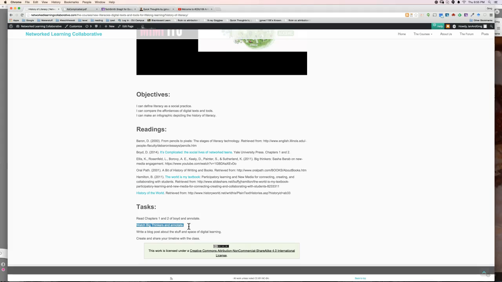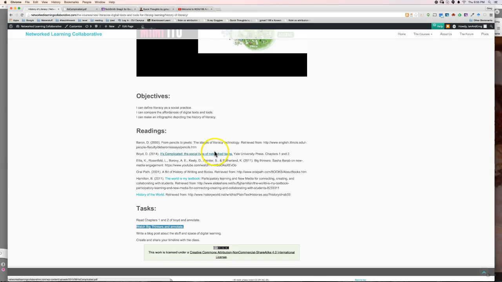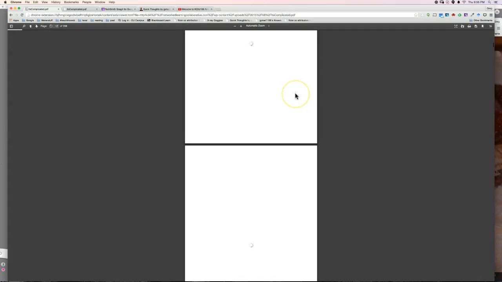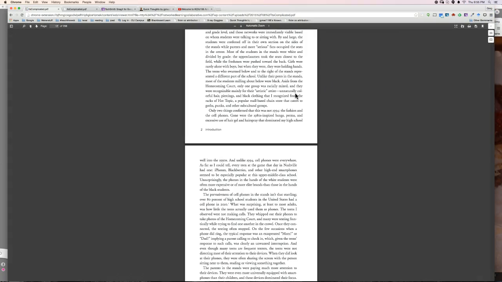So the first question was really about the annotations, and it's quite simple. Now I have Chrome installed right now, and I have the Hypothesis plugin installed that I showed you what to do. So if I click on the reading and open that reading up, I can then turn on the annotation tool and then it will load. And I can begin to annotate the text.